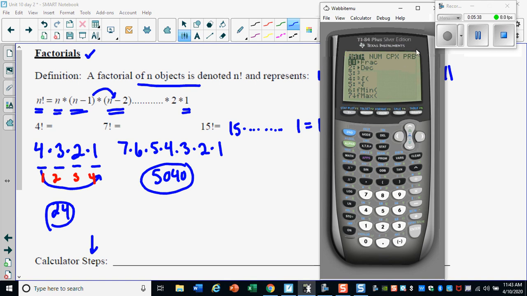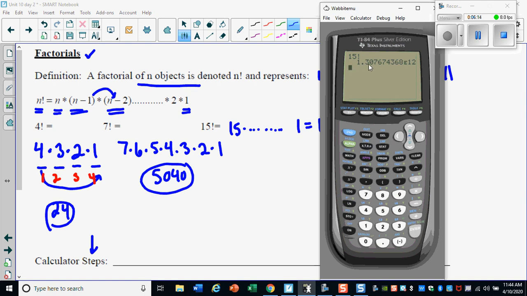Now, in this section, we're dealing with probability, so we're going to go over to probability. And notice number 4 is that factorial button, so you're going to go down to number 4. You want to make sure that you actually type in your number first. So hit 15. Some of your calculators might not have to do this, but mine, I type in the number first, math, probability, then down to number 4 and hit enter. Now notice 15 factorial looks exactly like it does on your paper right here.